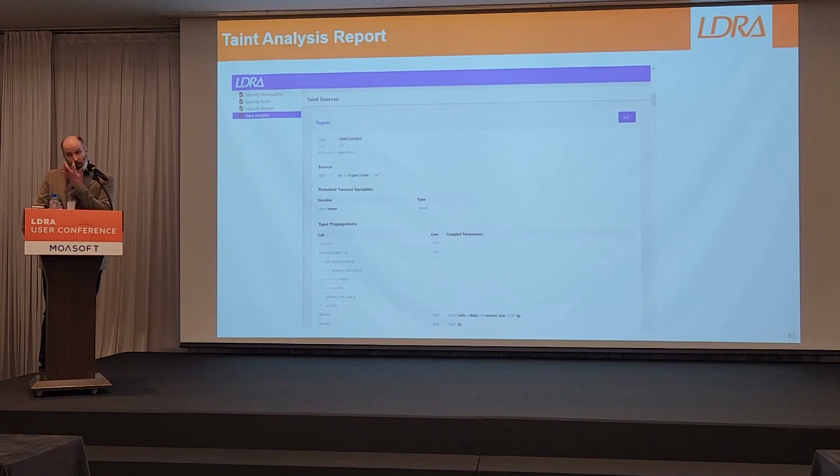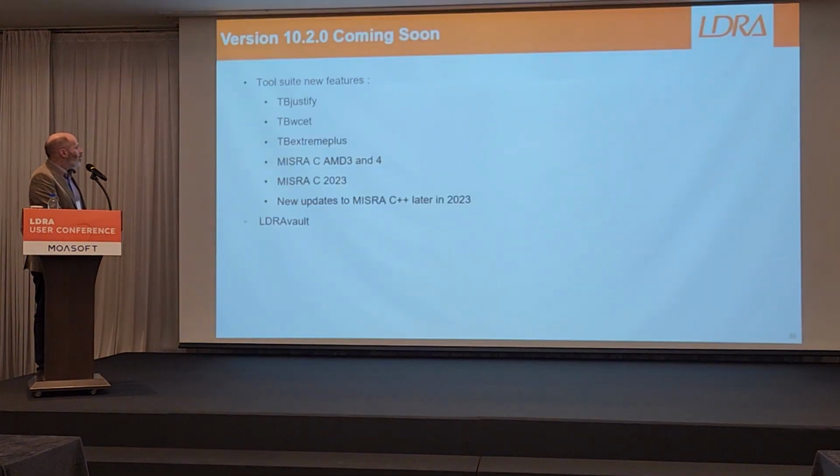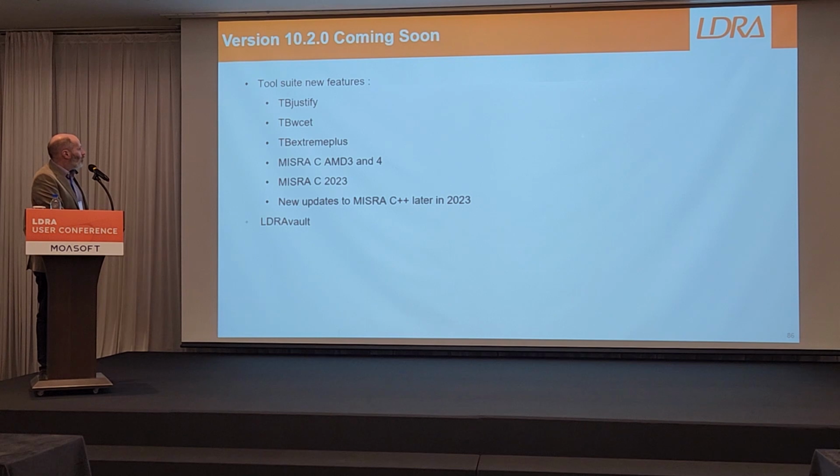So there's quite a lot of new facilities that we put into LDRA. In the final report there, we have the taint sinks here with the access of malloc and where they get called within the system as well. Quite a lot of extra capabilities that we put in. If I go back to my original slide, we talked about TB build import, if you remember right at the beginning. How do we set up the analysis within LDRA? We've looked at TB justify. How do we document where our coverage through defensive programming might not be 100%? We can document when it isn't, and we can decide to count that as covered if our test process allows us to do so.